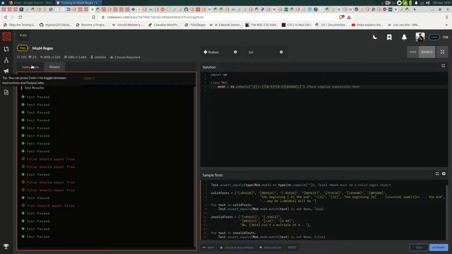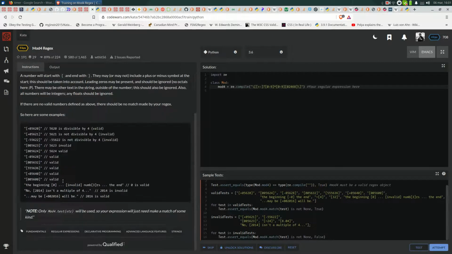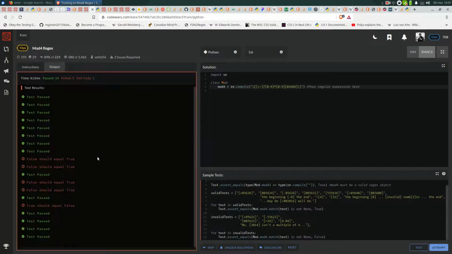Because all in all, we got 19 of them, and here it's 1, 2, 3, 4, 5, 6, 7, 8, 9, 10, 11, 12, 13. Can we at least print it out? I guess not.